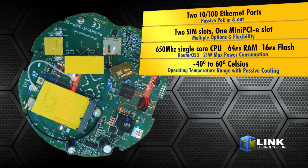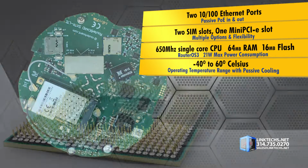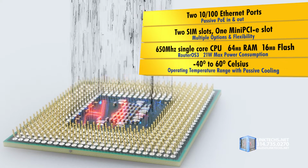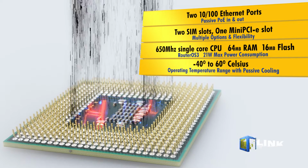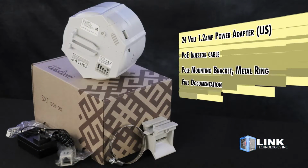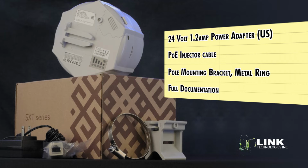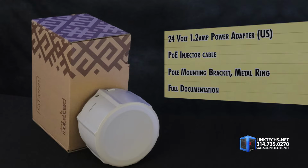Each unit is powered by a 650 MHz single-core CPU, 64 MB of RAM, 16 MB of flash storage, RouterOS 3, 21 watts max power consumption, and an operating temperature range of -40 to 60 degrees Celsius with passive cooling. Each unit includes this 24-volt power adapter, PoE injector, pole mounting bracket, metal ring for pole mounts, and full documentation, so you're ready to install right out of the box.